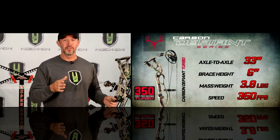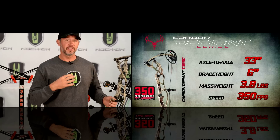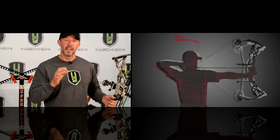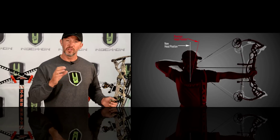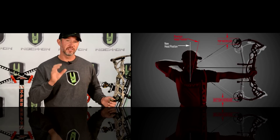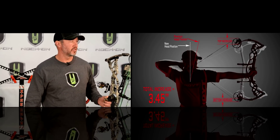Also, if you're looking for turbo speed, the turbo model is shooting at 350 feet per second. In the past I didn't consider that model because with the shorter brace height and my long draw, the string angle got very steep and severe for me. However, with this new DFX cam I'm going to be able to utilize a better string angle even with a shorter brace height. This is a cool cam system that you're going to really appreciate once you get to full draw.